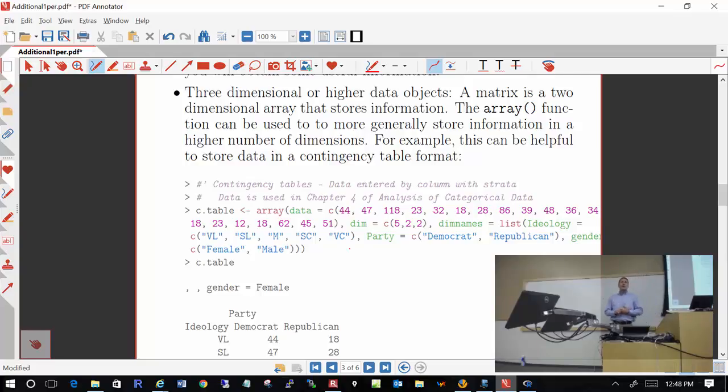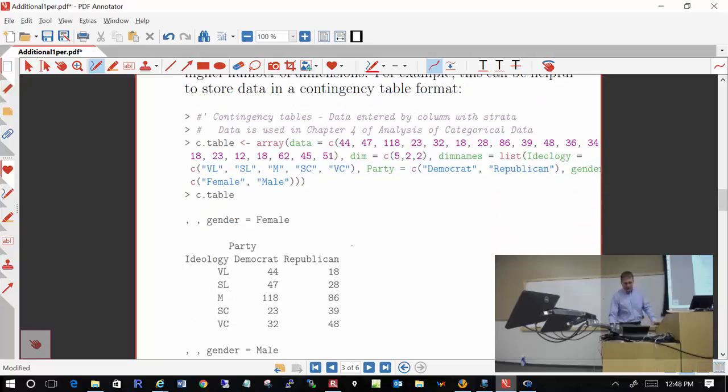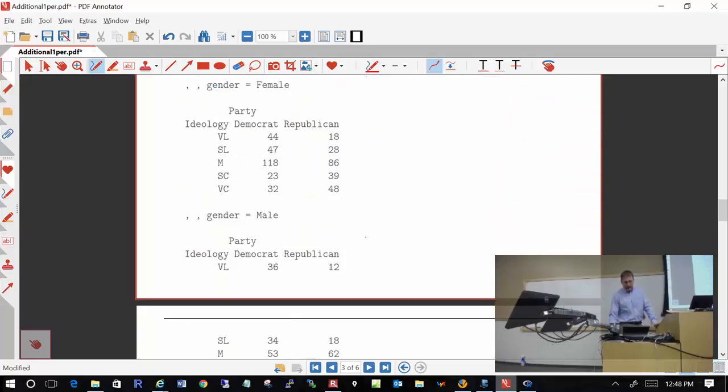One place where this can be helpful is when you're dealing with contingency tables. So for example, I'm going to skip down to this output. Here I have a three-dimensional contingency table, meaning I'm summarizing the counts from a particular survey that asks people: what's your political party affiliation, Democrat or Republican? What's your political ideology?